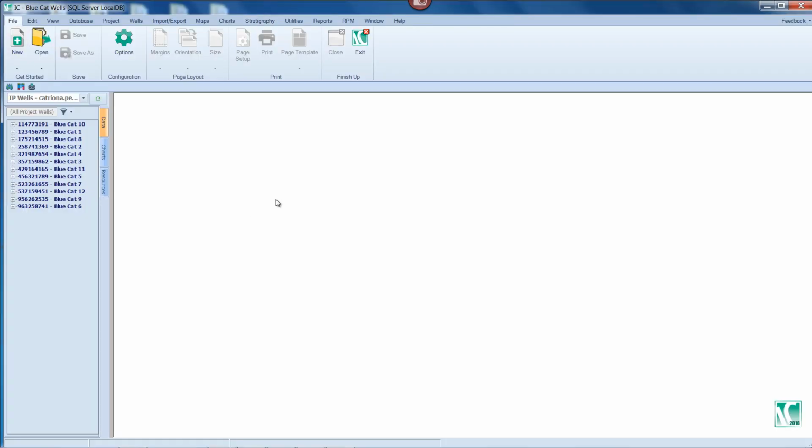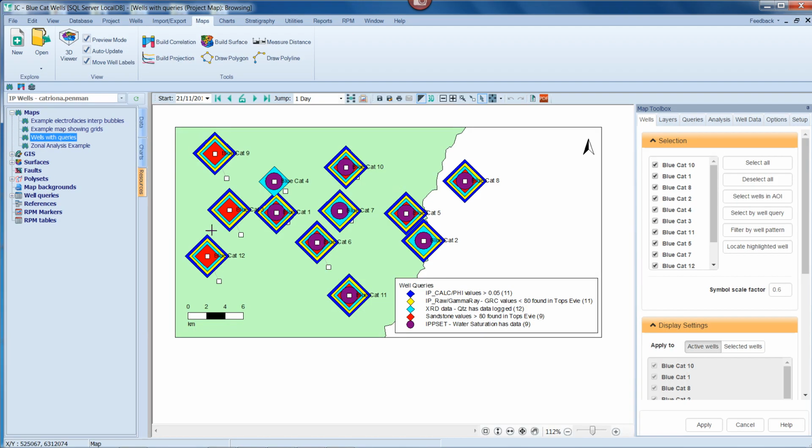Now that we have IC open, we can open up one of our previously saved maps. We can see our queries all layered on top of each other and our keys showing us the results. From here we can identify wells that we want to look deeper at, look at the subsurface, and from there, right up at the top tool section, we can pick our build correlation. Now once that's highlighted, you see it's in orange, we can then pick the wells of interest to us and build a correlation. So you can see the data is missing in some of these wells.